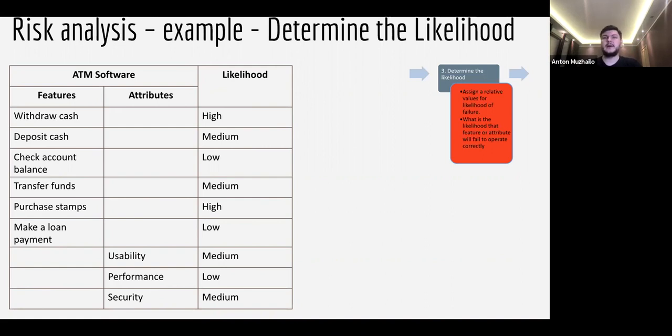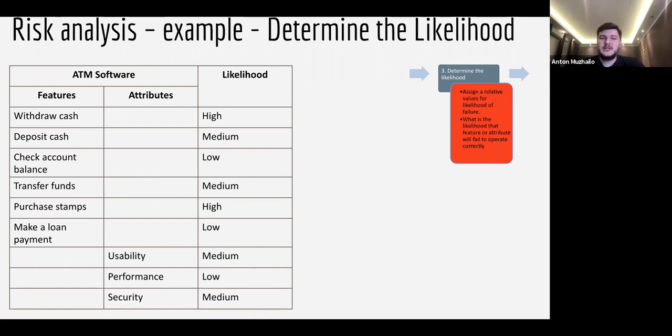So there are different voting concepts. I won't describe them here, but usually it's simple. Everybody votes for a particular level, and then we all together decide who has the closest opinion and try to agree on this value. It works the same way as, for example, playing poker in Scrum.